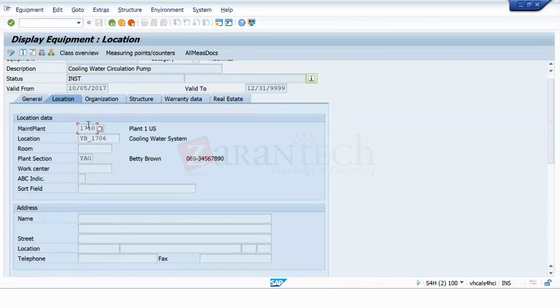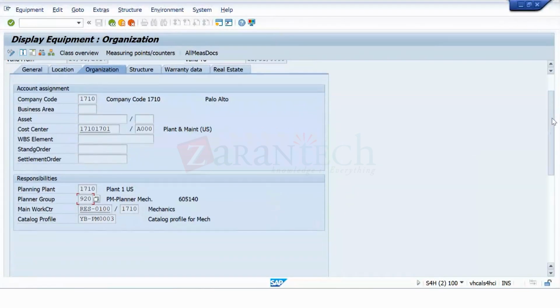Can you click organization one more time, please? So maintenance planner and planner groups are two different terminologies, right? Yes. But everywhere you will find a planner group. Maintenance planner is a role. Maintenance planner is just a role defined for organizations. There are some fields for the maintenance planner, but what I am saying here is just a terminology, just a person who is working on the ground.